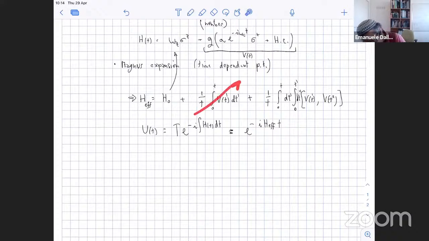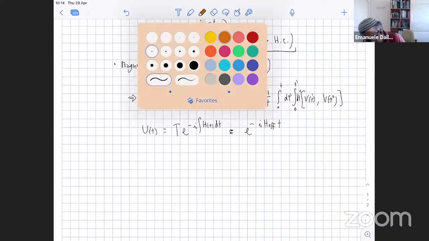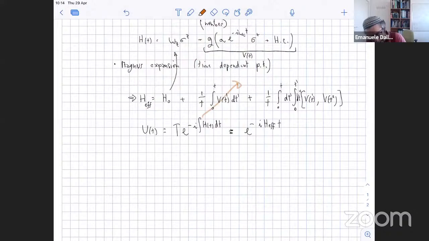So the first term vanishes because, yes? So this is exact? This is not an approximation? No, this is an approximation in the sense that there are then other terms. There are many terms, and they all look the same. Every time you have one more commutator, it has the same shape: you add one more commutator, one more integral. So it's actually quite simple to write down. If you could resum the entire series, it would be fine, but here we can't do it. So we're going to take only the second term.